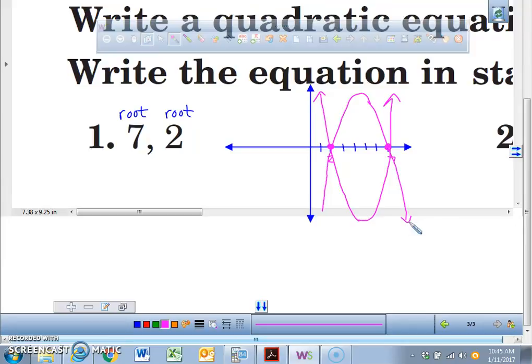We're going to show you a little process of how to solve and make a quadratic equation that goes through those 2 points. Okay? So here's what you're going to do. I want you guys to label this root as letter P and this root as letter Q. So call this P, call this Q. We're going to find out P and Q.